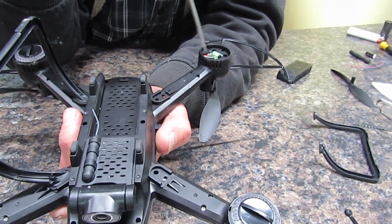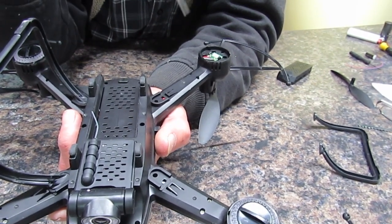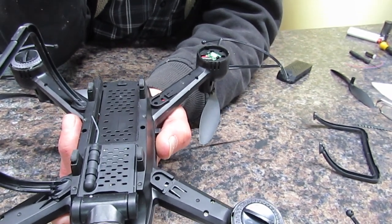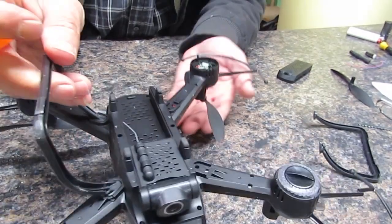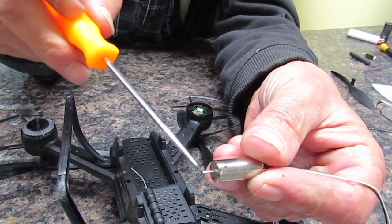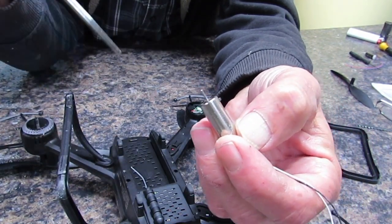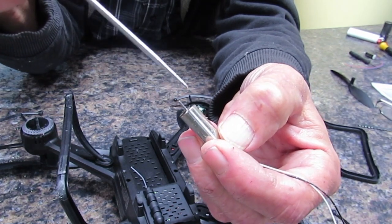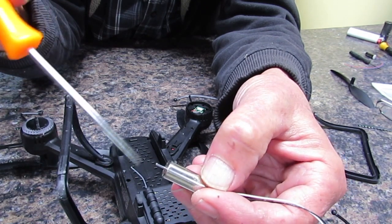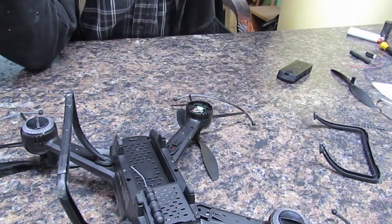So I turned it on and I used the controller to spin the propellers, but it's so tiny that that little shaft is actually turning the gear. Look, I'll show you. It's as thin as a pin. And the drone was on and all the other propellers were turning, but you couldn't tell if that little pin-like thing was actually turning. It was too tiny and it's turning too fast.